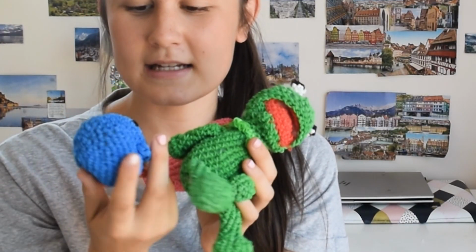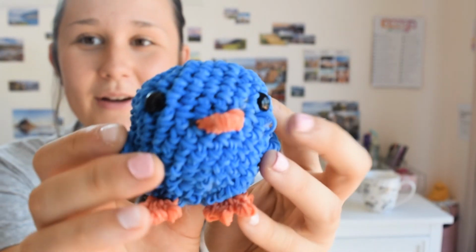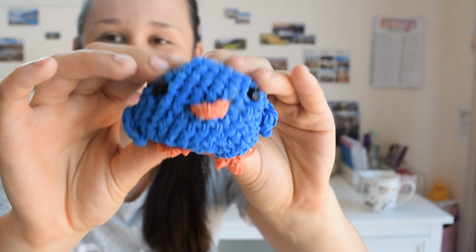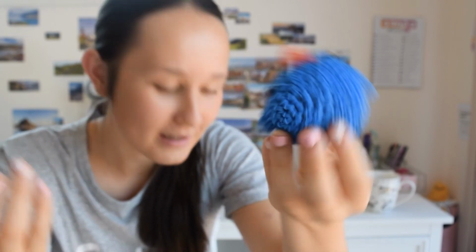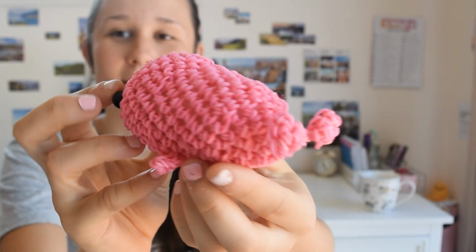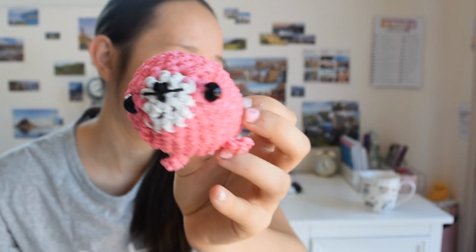As you can see, I've made a whole bunch of designs, and I even made one of my own, which is this really cute little birdie. How cute is he? Oh my gosh! I made him because I was like, yo, I just want to make one. And of course you can make really cute seals and everything, but loomigurumi is literally so fun. You guys need to learn how to do it.